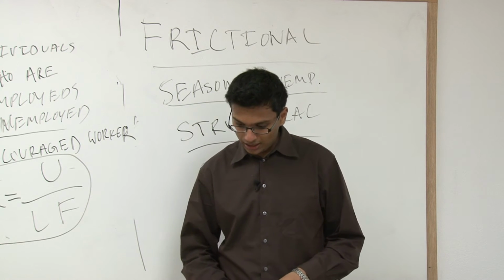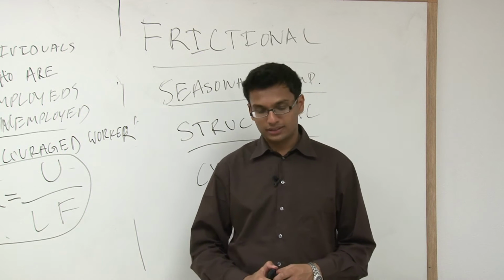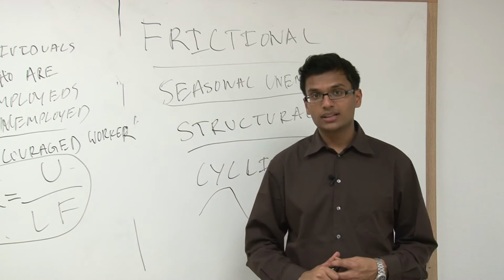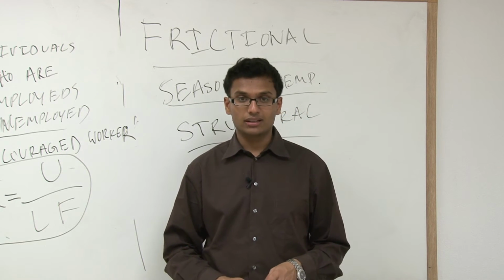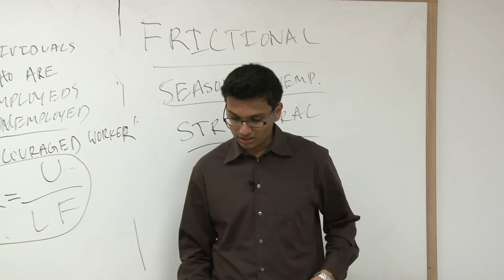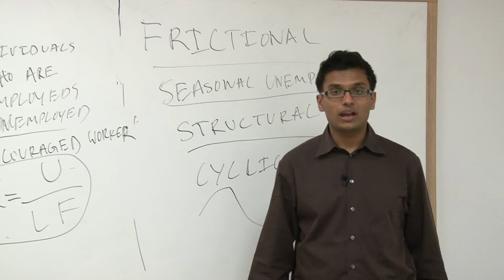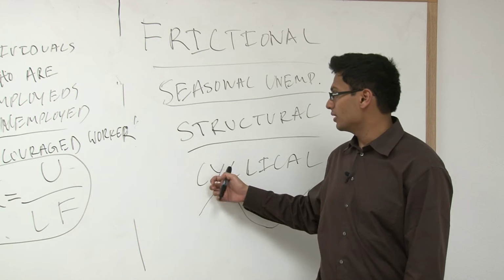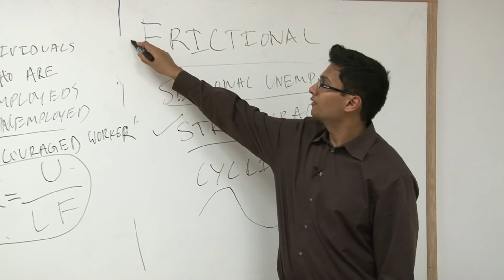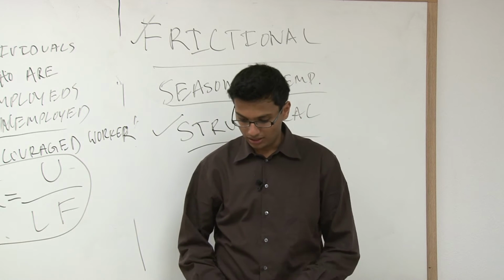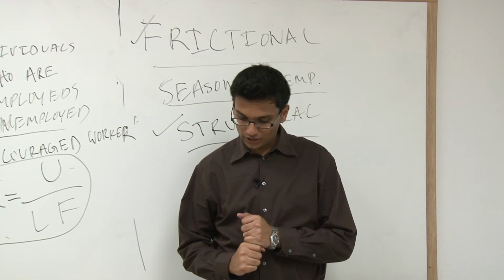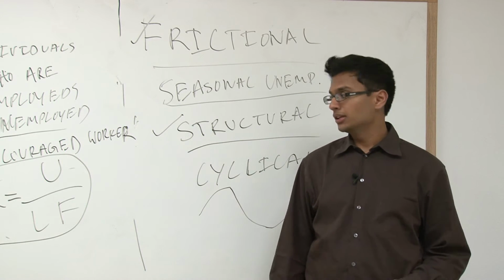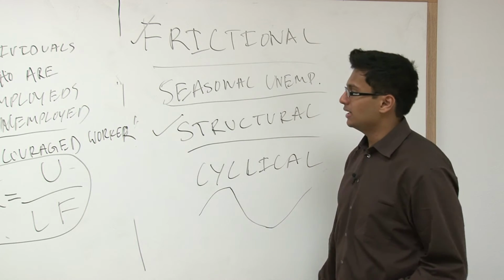It is really important to understand that structural unemployment might be forever, okay? But cyclical unemployment actually can change dramatically based on the time period, all right? So if in a recession we have cyclical unemployment, but let's say we're in a boom, this might not be there. So structural and frictional are always consistent in an economy, okay? So because of this frictional and structural unemployment, we always have unemployment even in a healthy economy, all right? So what does that mean, okay?